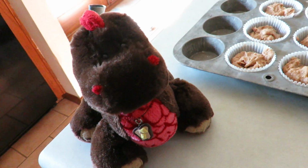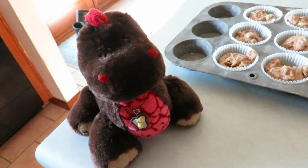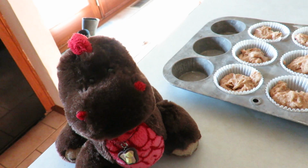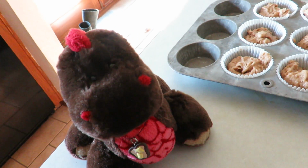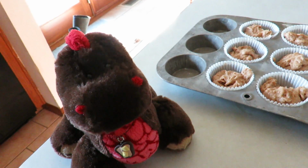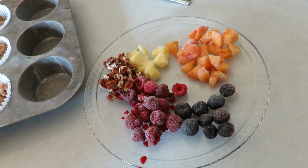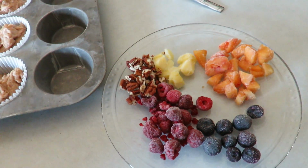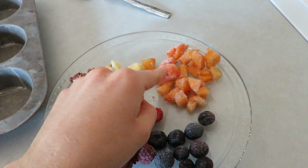I mixed a bunch of frozen blueberries in waffle batter, and I turned the waffle batter blue, and I thought, it's just a color, and I'm having a blueberry waffle, so who cares if the whole batter tastes like blueberries? That was the most disgusting waffle I've ever had. So last time I tried pecan, raspberry, and blueberry. Believe it or not, the raspberry is my favorite. I'm excited to add peaches to the mix.